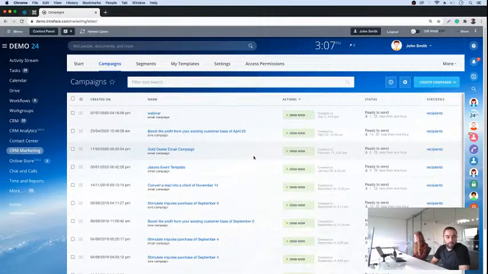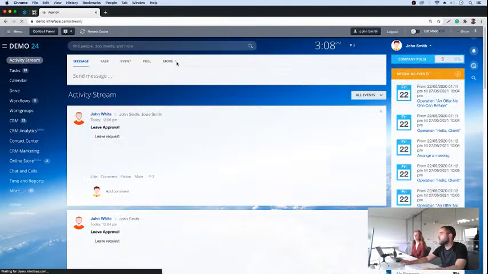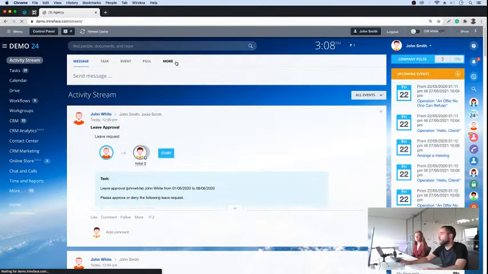Okay, so we've had a question come in on the YouTube channels. Can we validate fields in workflows? So as an example, in a leave request, can you validate so a date cannot be less than from a specific date? So I'm not sure which license you have for your Bitrix system. But if we go into the leave request as an example, what we can do is just let that load.